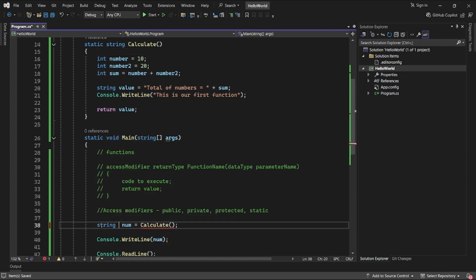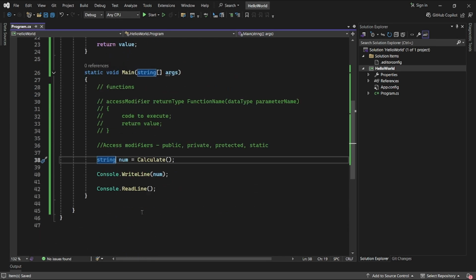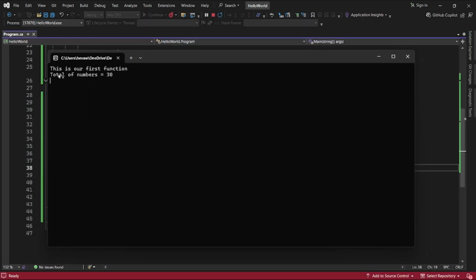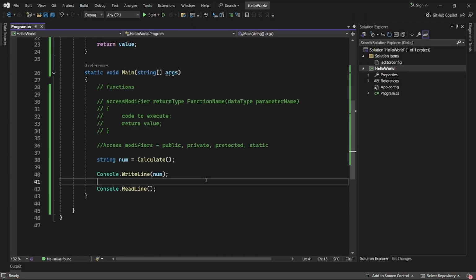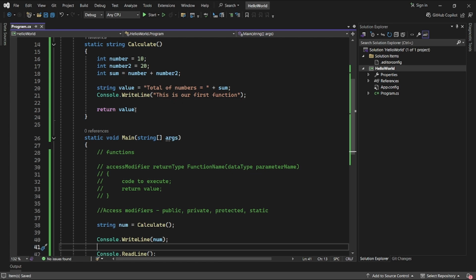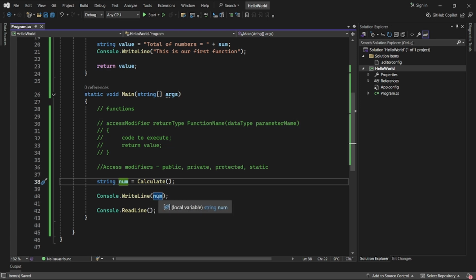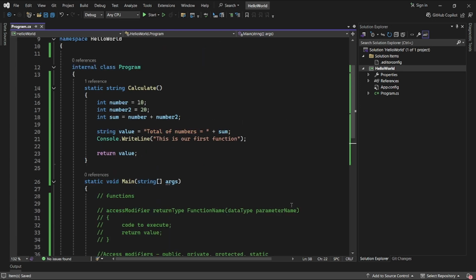So we change its data type also, and let's run this and check the output. Here you can see it's showing "total of number equal to 30". That's because it's returning a string variable and we have assigned it to this variable and printed it. So that's how the return value and the return types of functions work.